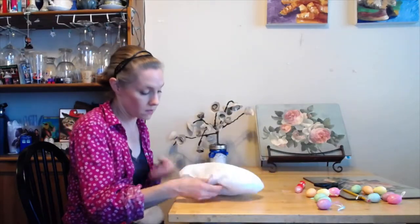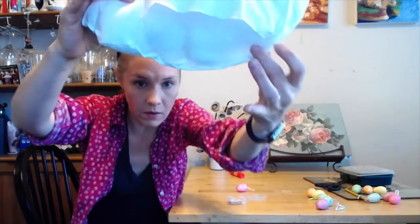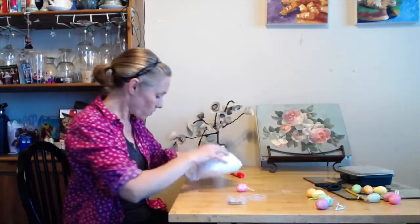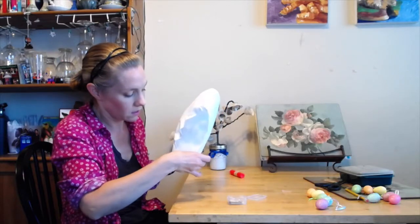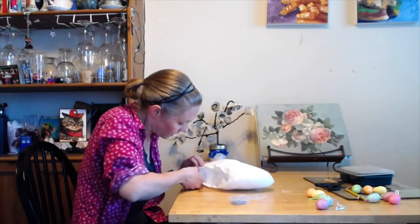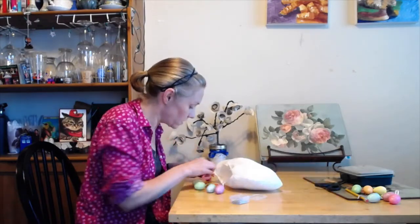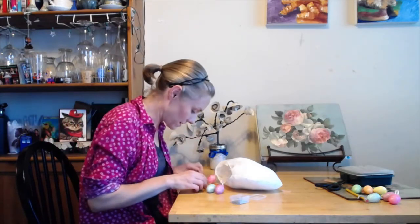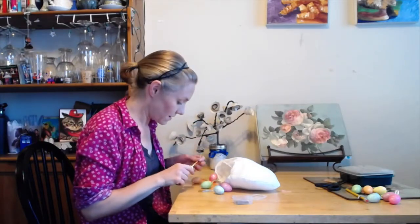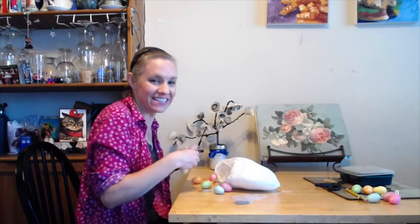Remember, you're going to need to leave a little bit of a seam at the bottom — a little bit of room because you're going to want to fold it over. So what I did is I went ahead and pinned where I want the seam to be down here. I just put pins in so when I glue it together I'll take the pins out after they dry. I'm going to glue these eggs in here so I can always adjust. I'm just setting them here to have an idea of the spacing. If I was really thoughtful, I would have put a ribbon on top, but I didn't think about that before I glued it. So now we're going to have to do something else for the ribbon on how to hang it. This is what happens when you don't plan ahead — you just want to wing it on camera.